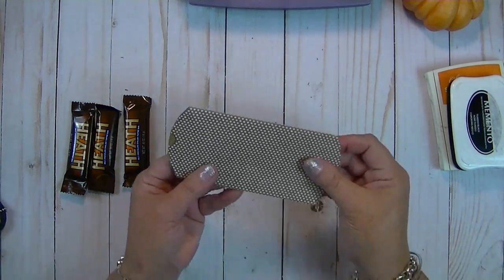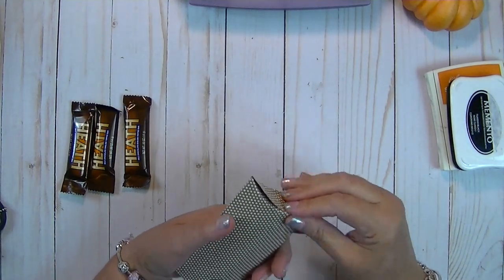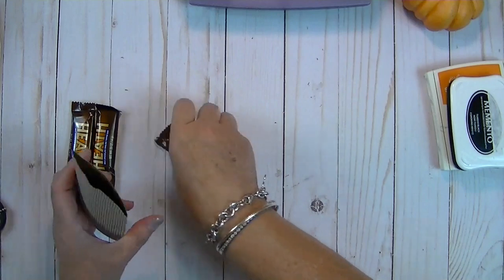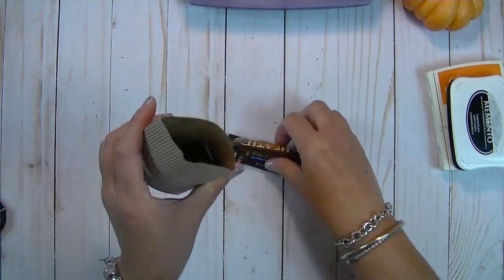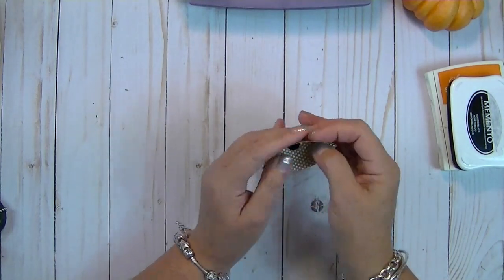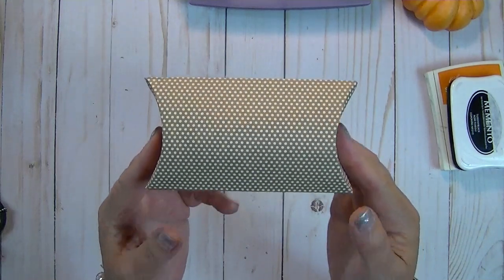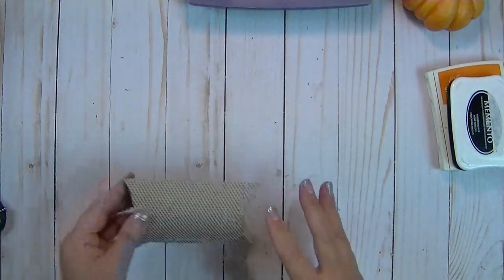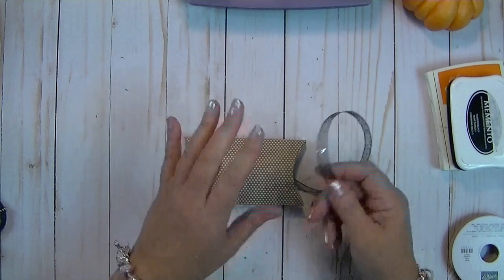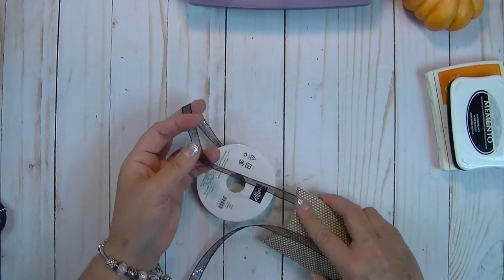This is how the pillow boxes come, and you just push them in like so. They go together super easily. This could hold a number of treats, but I'm going to just put 3 Heath bars in here. And voila, that's all you do. They're super cute with little white polka dots. I'm just going to get this part done because this is so stinking simple, you guys. And it's so cute. I am going to wrap this with my fantabulous ribbon.